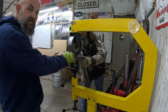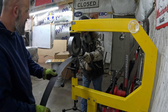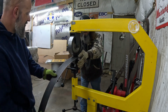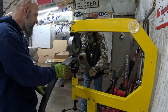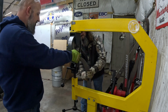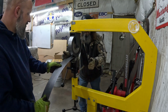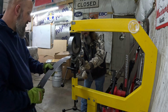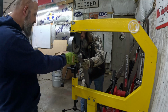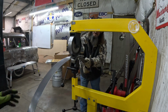It's funny because when you're doing this, you can feel the metal stretch in your hand. It doesn't look like it's doing a lot, but it's doing a lot. There's a lot going on when you start bending and stretching metal and shrinking it. But we'll get this piece rolled the rest of the way out, and we'll get it lined up on that fender, and then we'll show you what that looks like.